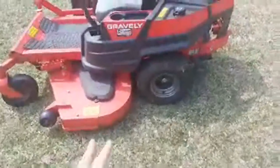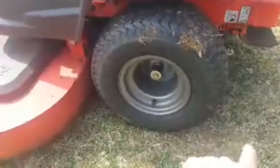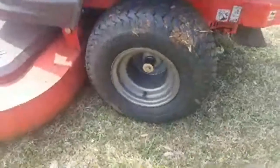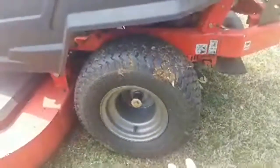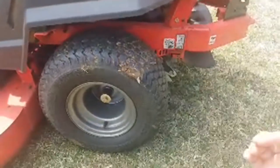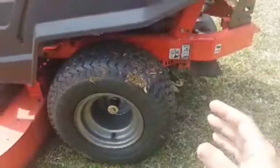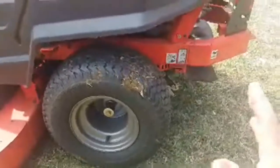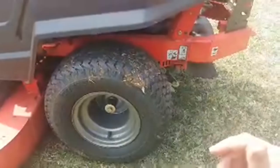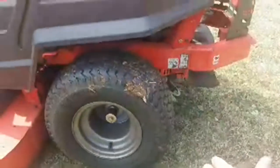You've got a three-gallon tank — I believe maybe it's a 2.8. The tires are Kendra tires; they're a little small for a 52-inch. I think these are the same 18x8.5x8 tires that are on a 42-inch, and this is the size tire you'll find on the Hustler Raptor 42 or the Toro Time Cutter 42. To get a mower down to this price point, you're obviously going to make a couple of alterations. Kendra tires — people like them, but I'm not a big fan. I prefer the Grass Masters.